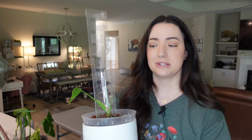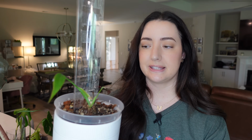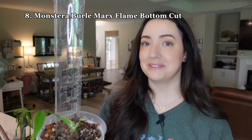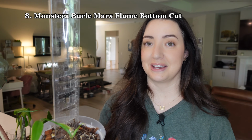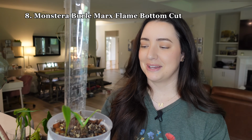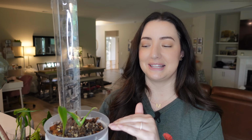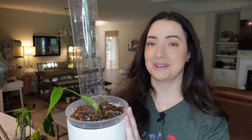Another plant that I was going to hang on to, so this is the bottom cut of my Monstera Flame. I'm not getting rid of my Monstera Flame, the top section. I love it so much. But this bottom part, when I was propagating it, I should have just gone ahead and propagated the entire thing because I knew that I wouldn't want this bottom cut to grow back.